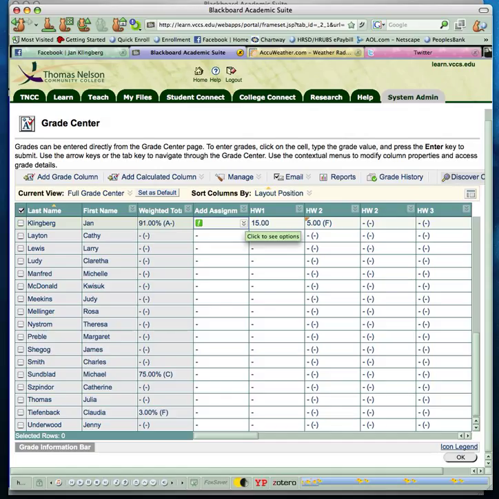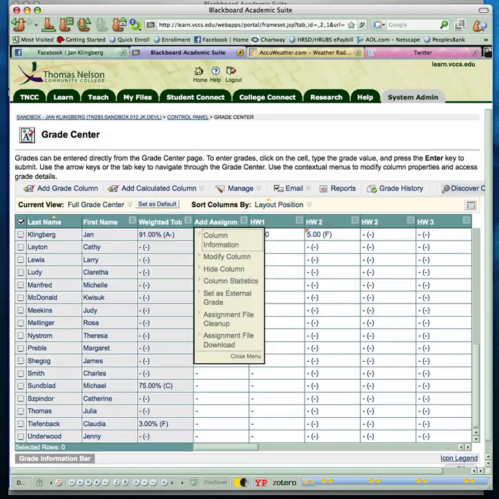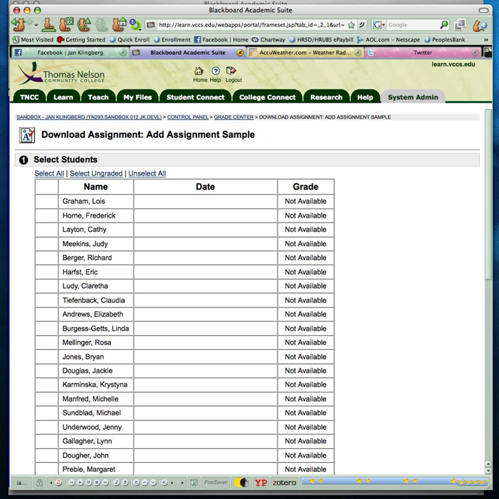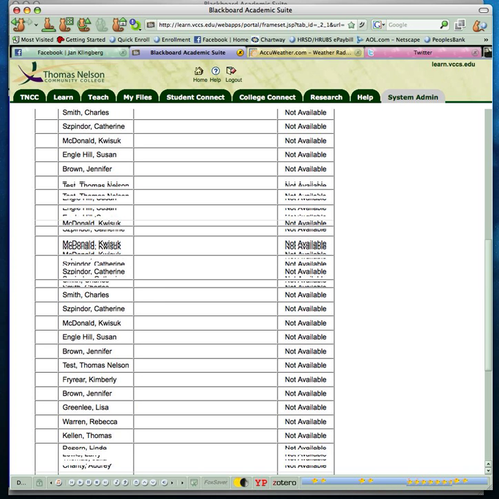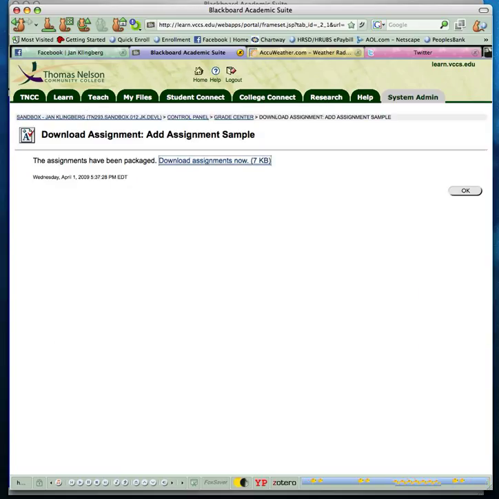So you can get started grading all of them by downloading them if you have a lot of them all at once. You can use the chevron next to the column title and click on Assignment File Download. This will allow you to select all. There's a little select all icon, and you'll have little boxes that select all will put checks in when students actually have submitted. You can select all of them at once and click the Submit button. When you do, Blackboard will put it all in a nice little zip package that you can click on and save, and then you have a copy of the files that you can open and grade offline, and then come back into Blackboard to do the next step.